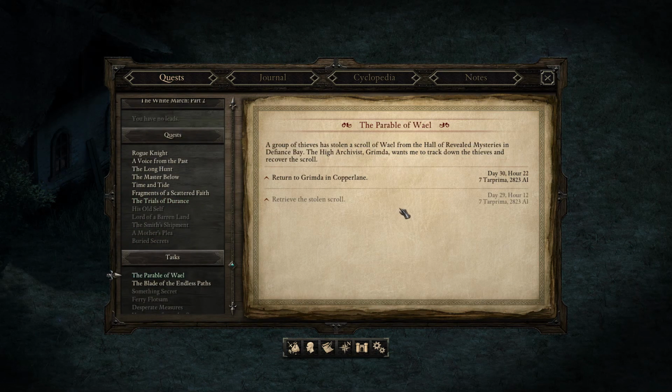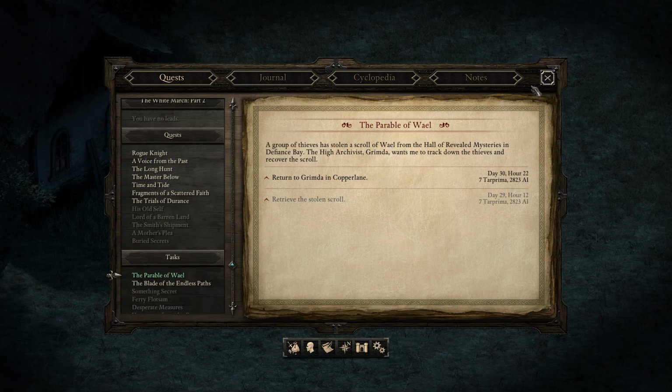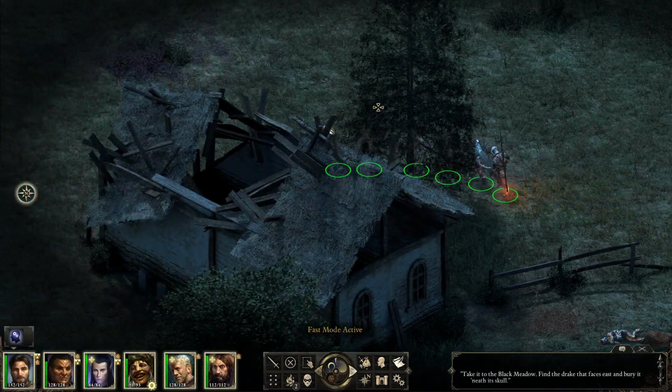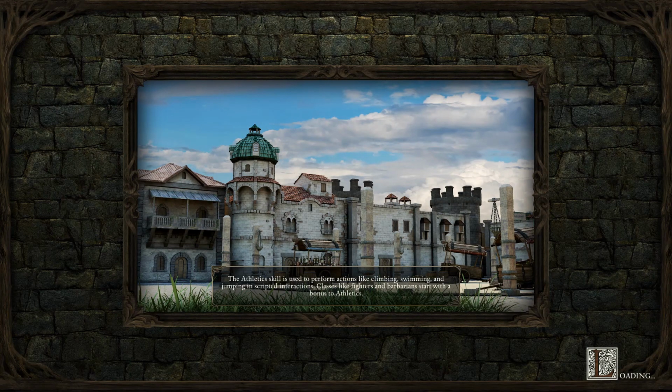So, oh, where's the Parable? Parable the whale. Told me to hide the scroll. Sounded like a message from Whale itself. Well, I told her I'd get it back, and I don't plan on lying. And I'm not here to appease a dwarf or a god. And if a god thinks that way, well, then they can go screw off. You can come smite me if that's what you're going to do. How about that?